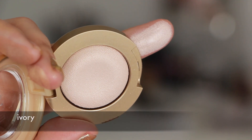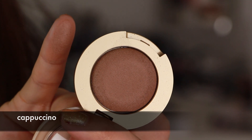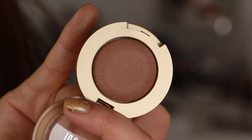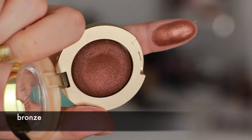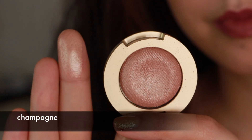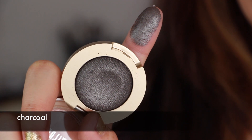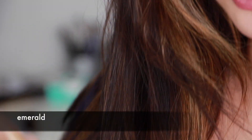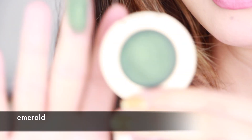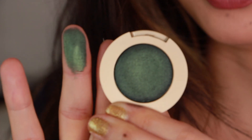01 is Bella Ivory. I have Bella Sand in 02. Then I have Bella Cappuccino — I would compare it to MAC's Soft Brown. Bella Bronze is a reddish bronzy shade. Bella Champagne is one of my favorite shades. Bella Charcoal is number 11. And Bella Emerald is this beautiful emerald green shade, and I just think it's so beautiful, you guys.